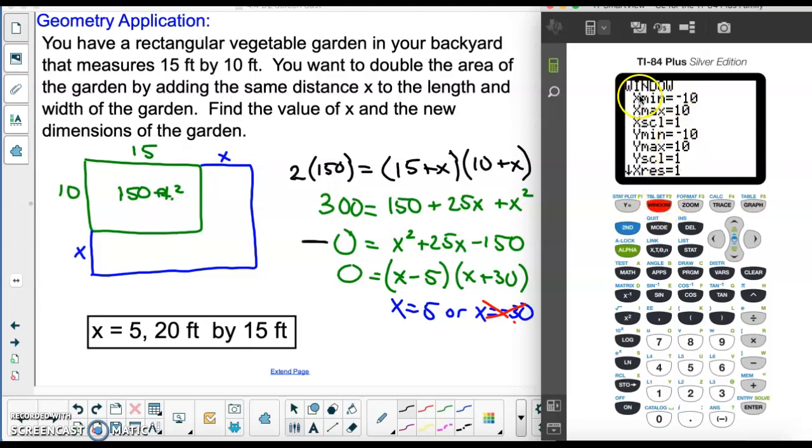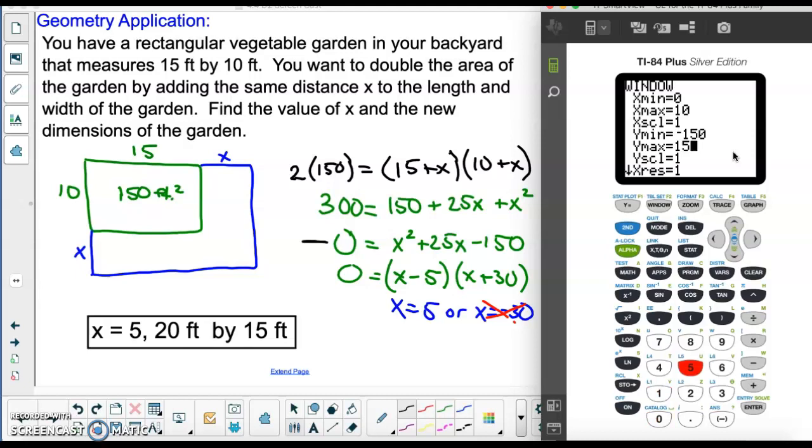My x minimum, technically, if you think about it, is 0 because you can't have a negative length. And the maximum, what's the maximum length? I don't know, but if this is 15 by 10, I can't do too much more than 10. And now my y minimum, well, think about it. My y-intercept is at negative 150, so negative 150 is really where I'm starting. What is the maximum? Well, the maximum is definitely higher than 10 because I couldn't see it. So I'm just going to try to go up another 150.